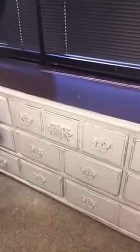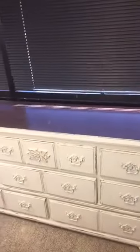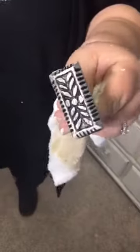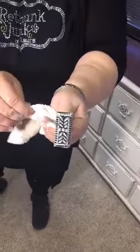Let me show you another cool thing as far as hardware. We painted this solid, but another option - I put some paint on my thumb and just dry brush. I like to dry brush hardware with my thumb. Look how pretty that is - it just highlights the architecture. You see how quick and easy that is? It'll stick to that, and now it's not such a harsh contrast on a piece that's a lighter color. And you see all that engraving that you didn't see before - it's fabulous.